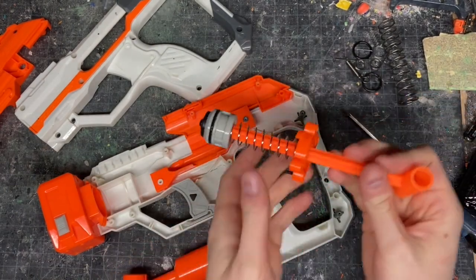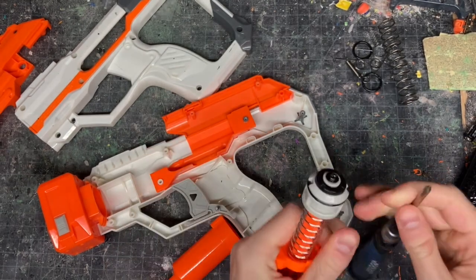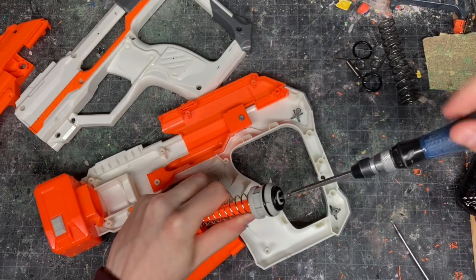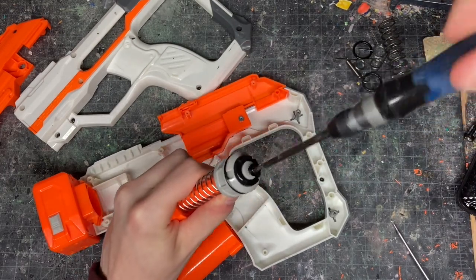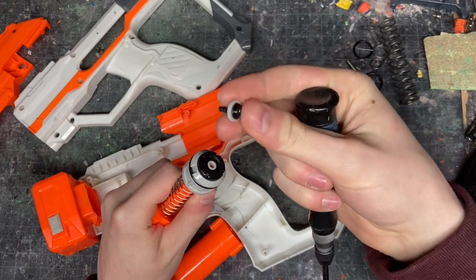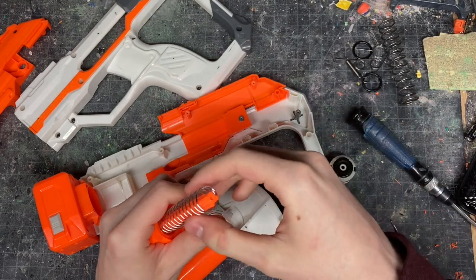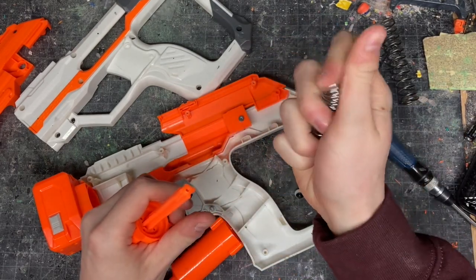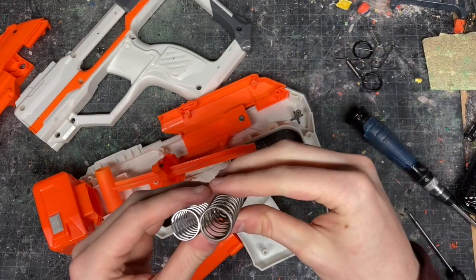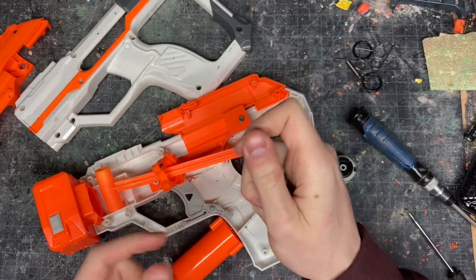And if I take this out, you'll see this plunger head is screwed on. And this is amazing because now it's also padded, which is great. It has that rubber padding. If I take this off, ooh, yeah, it even has a plastic washer with a washer screw on it. So this is quite sturdy for what it is. And that spring sucks. So I'm going to put in this spring from an Adventure Force Double Fire.